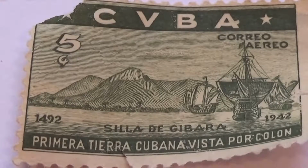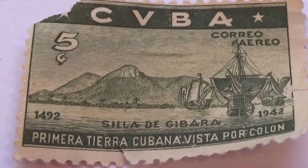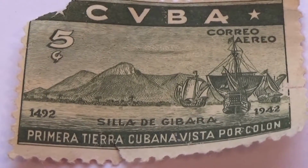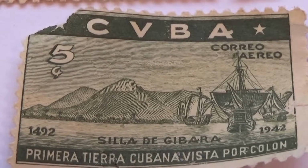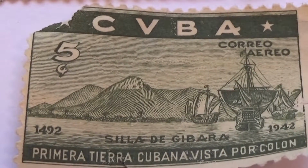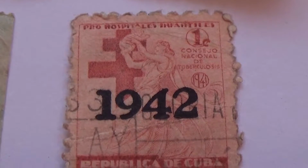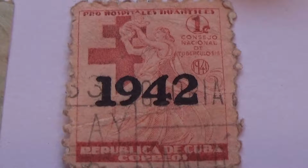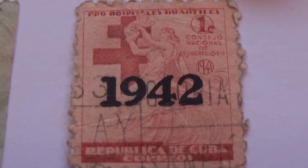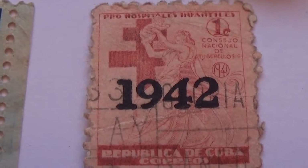Alright, here we have some Cuba stamps. Look at this one, it's CVBA instead of the U. 1492 to 1942. That's an interesting one. I would consider that one to be a rare one. But look at this one too. Stamped 1942 right on it. Isn't that an interesting one? Wow. Very different.